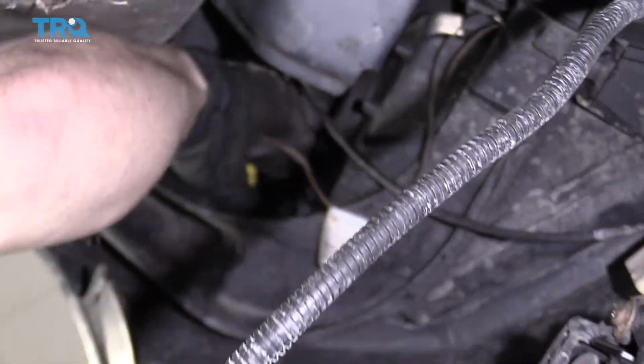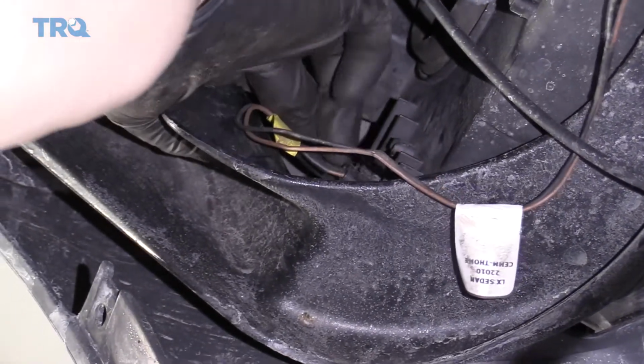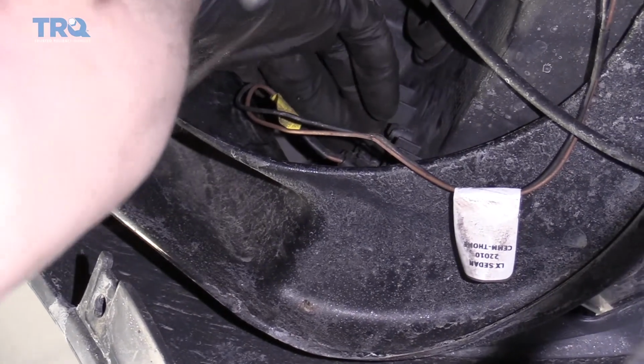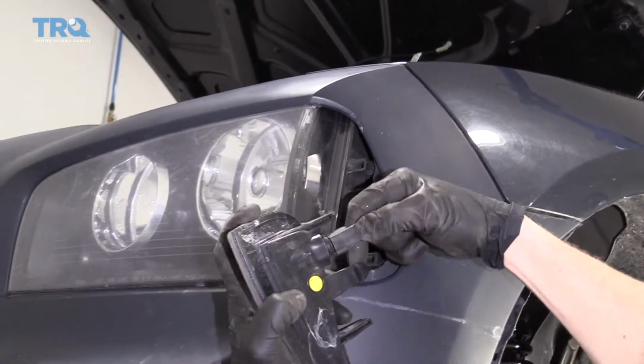Got my wiring. I'm going to go just above it. I can feel the tab. I'm going to push it and push out at the same time. The lens should want to pop out. There it is. Now that it's out, just disconnect the wiring.